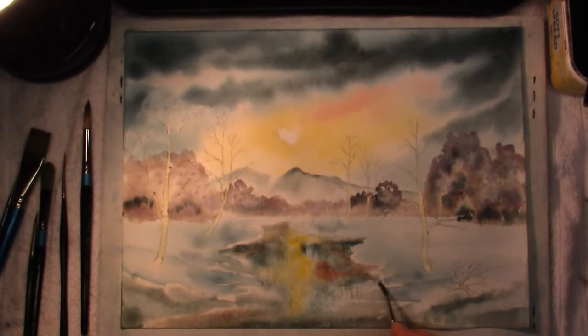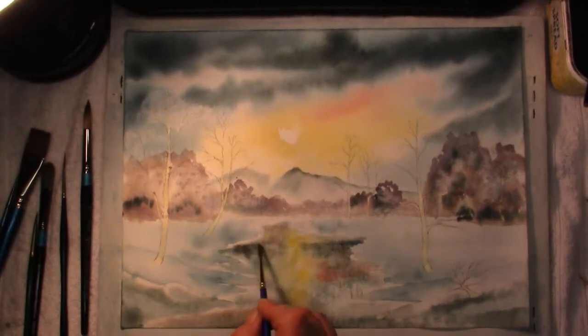Start to soften some of these edges. You've got plenty of time to do this. You really don't need to rush. It's all nice and wet. Make sure you keep your brush strokes horizontal, otherwise you'll end up with sloping water. Just put that in that way.